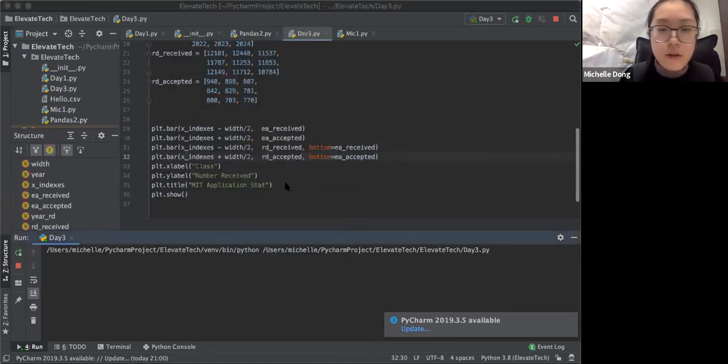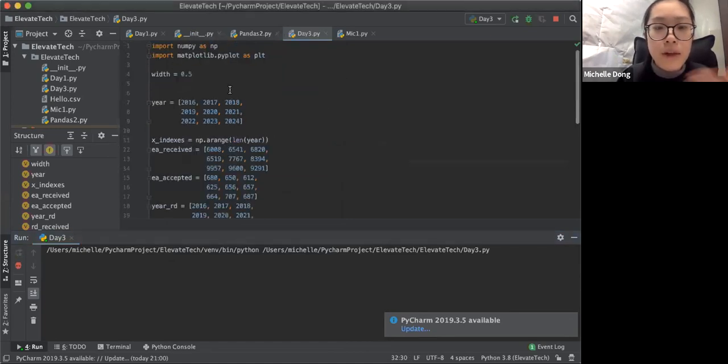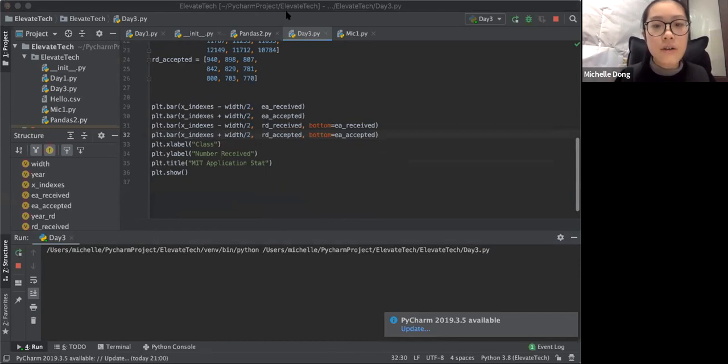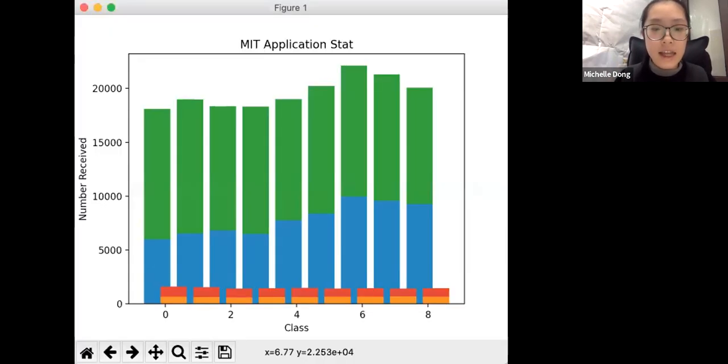Now we actually don't know if it's really the default width. If the default width is 0.5, then we can get away with it. But if the default width is not 0.5, the bars will still just overlap each other a bit. So from this graph, we can see that actually our default width is not 0.5. And also something that has changed is our x value. It should be 2016 to 2024, but now it starts from 0 to 8. So these are two problems that we are going to address.